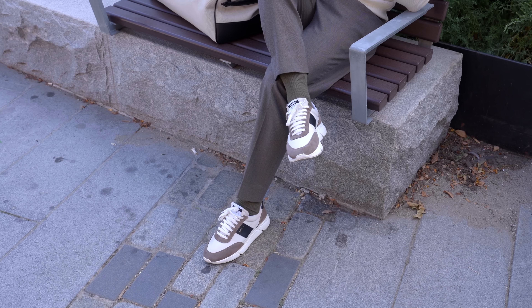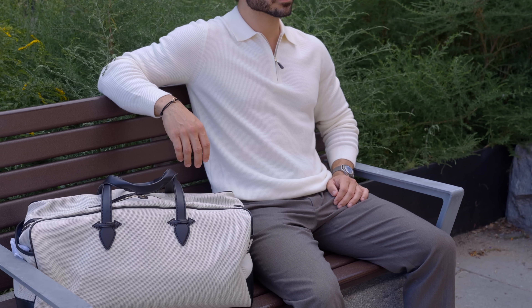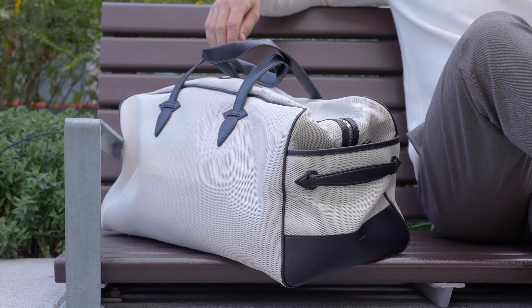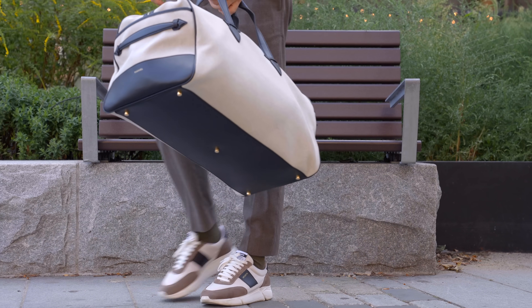The sunglasses are from Salt Optic. I like the whiskey color — they might be my favorite pair right now, or at least the ones I wear the most. I even wore sneakers for this outfit. Typically I'd go for loafers, but I know some of you don't wear them, so I wanted to give you something different. The bag is a Paravel Grand Tour. The leather trims are really well made and the bag is spacious enough for a weekend trip. I've never had a white duffel before, but I really like this one.